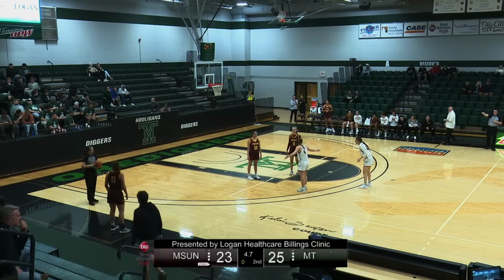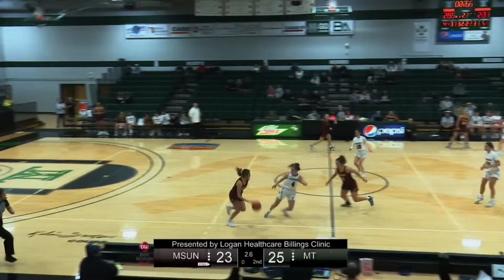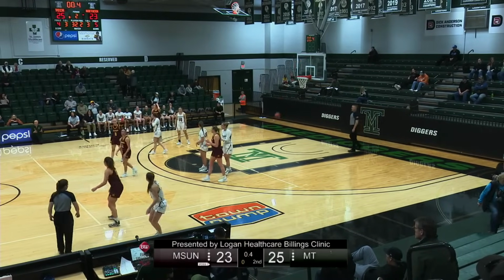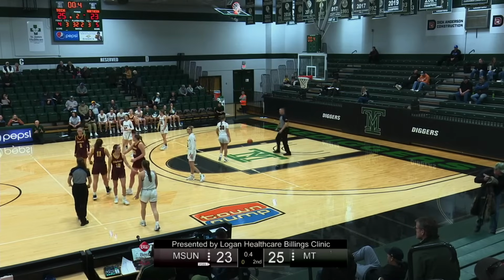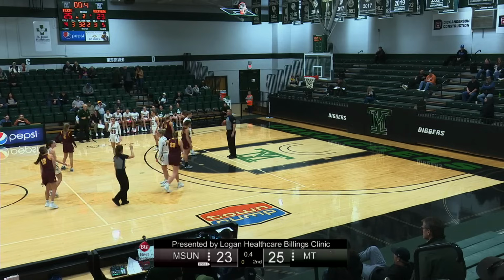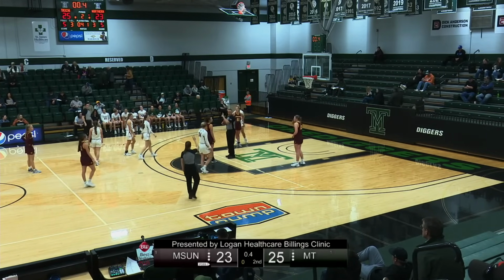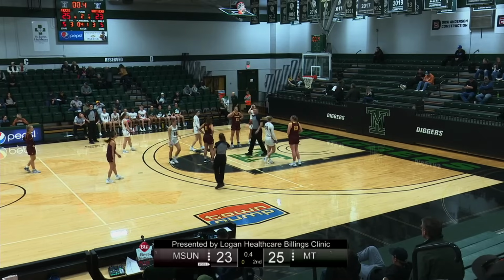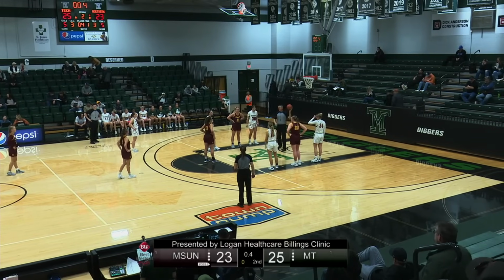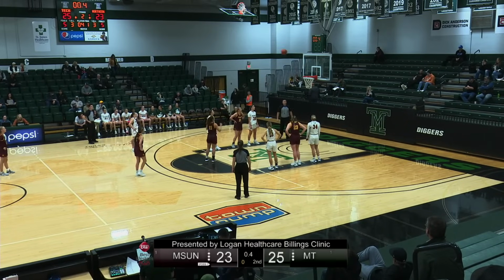Here we go, full court. As they'll look to get it into Trottier. They do so. Trottier, 2 seconds, down to 1. Big collision. And we're going to get a push foul. Yeah, it's going to be a push foul. And that's going to send the Skylights to the foul line. So that will put Van Blaricom at the line. Big collision as they come into the offensive zone. The push on Allie Cleverly.